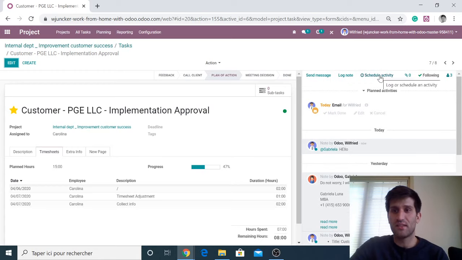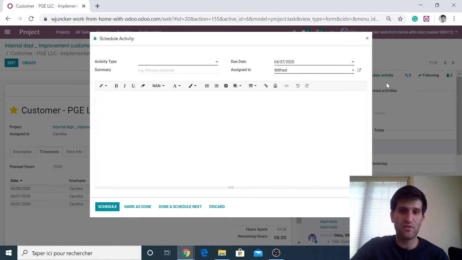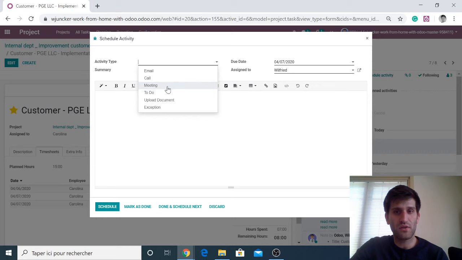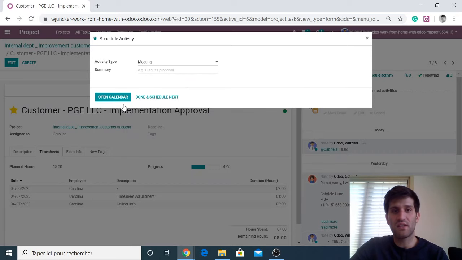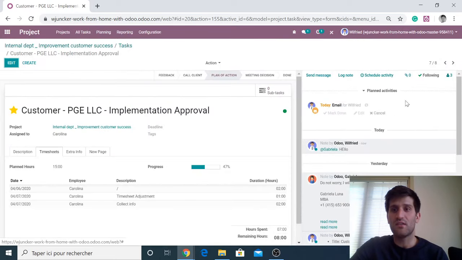Something that is also interesting, as I showed you earlier, is that you can schedule activities for you or for your colleagues. So you will be able to schedule any kind of activities into this task. So you will keep track of your future tasks that you need to do tomorrow, for example. And you will have access on a screen right here to the tasks that you need to do.